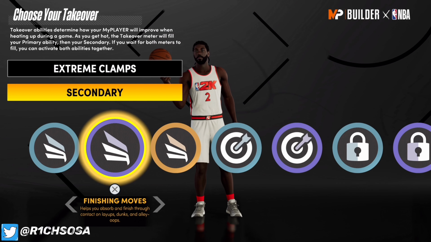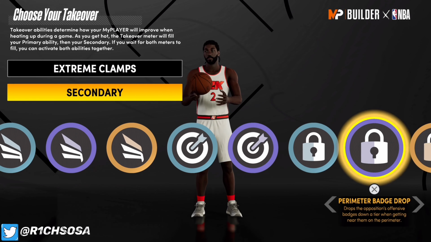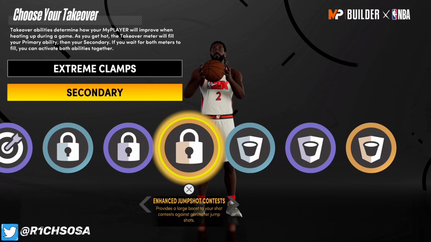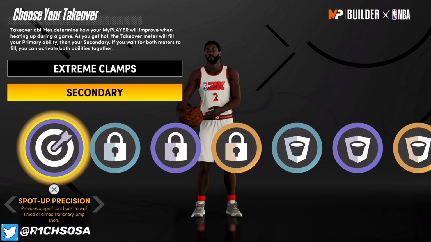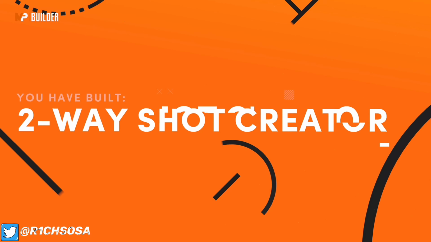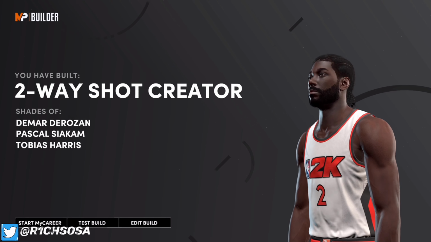The first one that I'm gonna go with is gonna be extreme clamps. From there, it's all based on preference, but to be exactly like Kawhi Leonard, you could go with rim protecting or even another lockdown takeover, y'all. But I want to be more helpful on offense. I'm going to go with spot up precision because we all know Kawhi can hit some really good shots. Now, we end up with a two-way shot creator like I have told y'all.